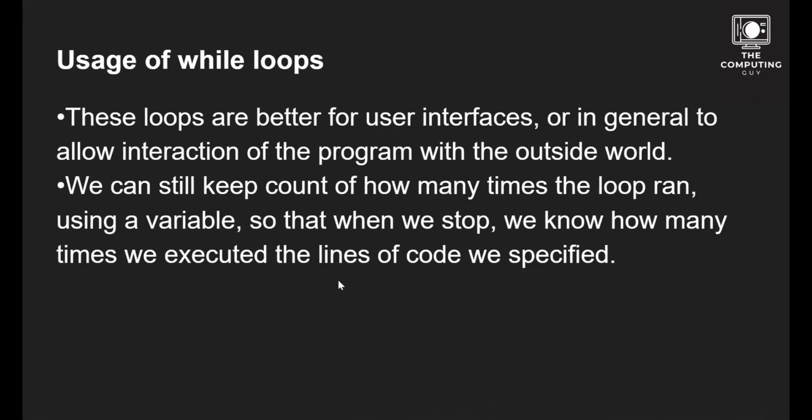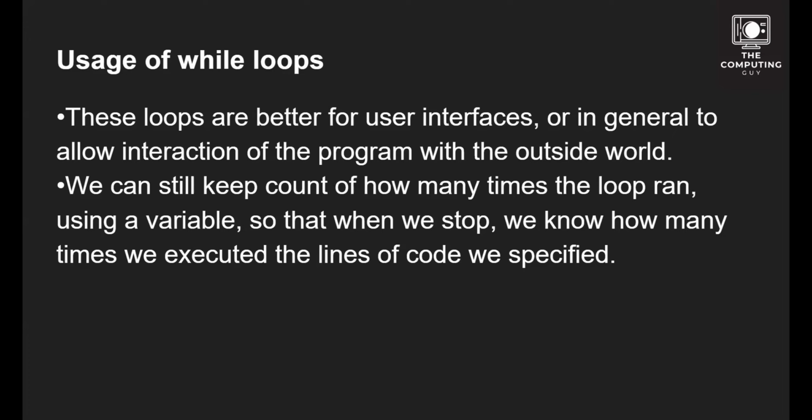So we need to understand why sometimes we'll use a while loop beyond the fact that we just need to repeat our piece of code. Some practical examples of a while loop being used are interfaces. Sometimes when we're interacting with interfaces, they're just sitting there waiting for a response from the user. It could be clicking a button, for example, or anything similar to that. The fact that we use a while loop allows us to have the interaction between the program and the outside world. We can also still keep count of how many times the loop runs. We just need to increment a variable inside the loop, just as we showed you in the previous slide.